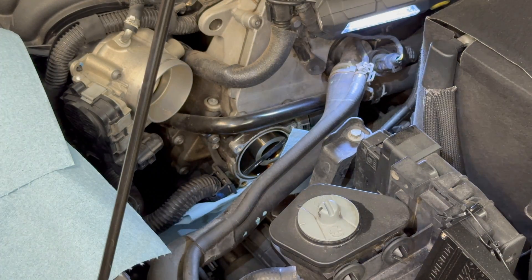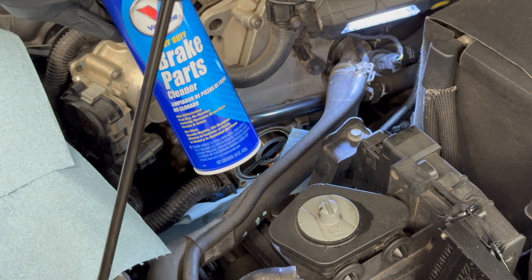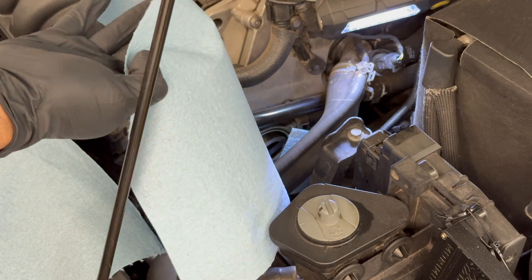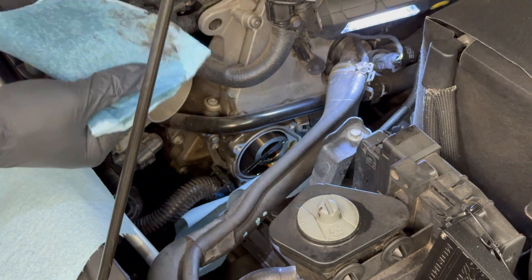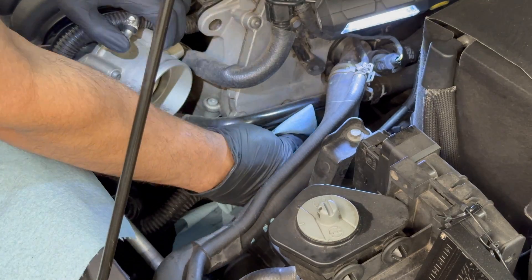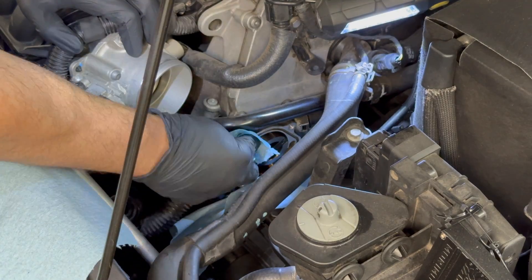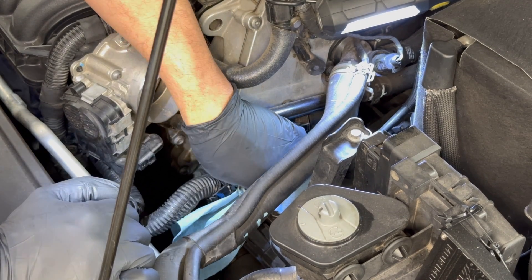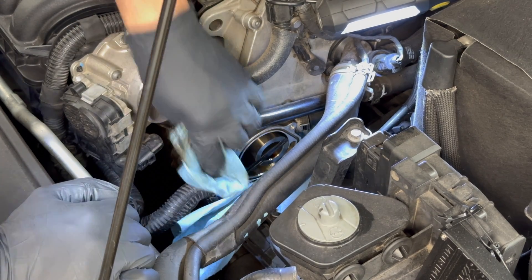Something you never want to do is spray brake parts cleaner directly into the internals of your engine. As you clean this area, spray a rag first and then use the rag to wipe the mating surface and the groove where the gasket sits. Also clean out any oil settling at the bottom of the pump, since that oil can contaminate the new seal — you want that area dry.